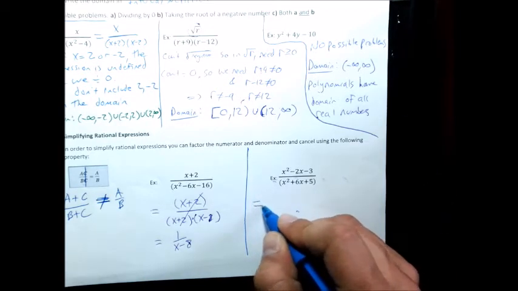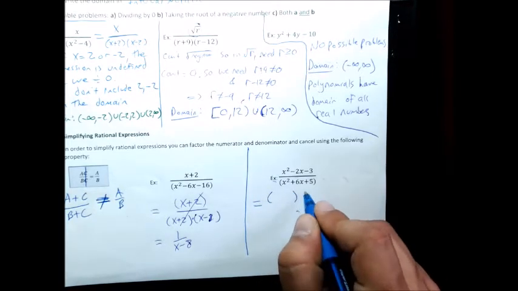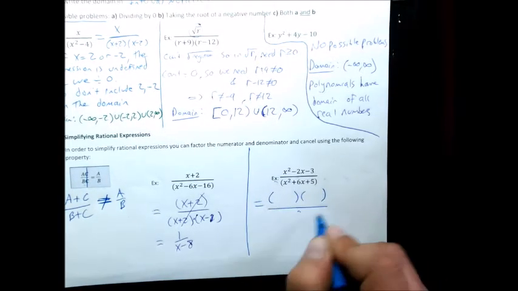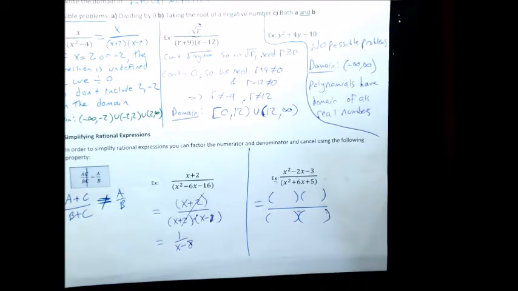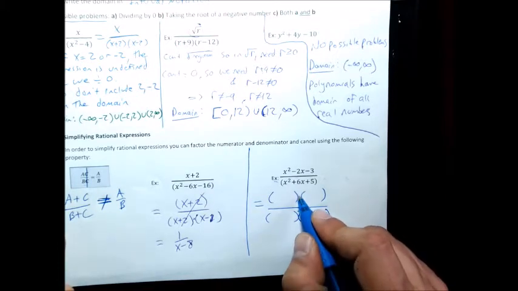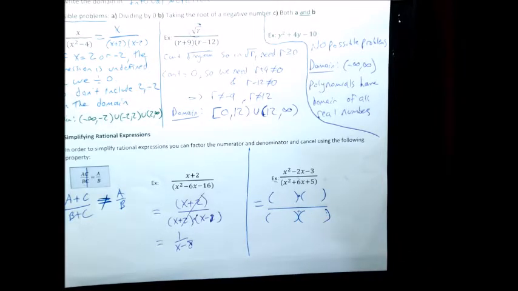This should factor into two things. It'll be one factor times another factor on the top, and one factor times another factor on the bottom. And two of them will be the same, and we'll be able to cancel them, right? Take a second, this is good practice for the homework and everything. Take a moment and just factor that top and that bottom. And again, you should have a matching factor in each piece.